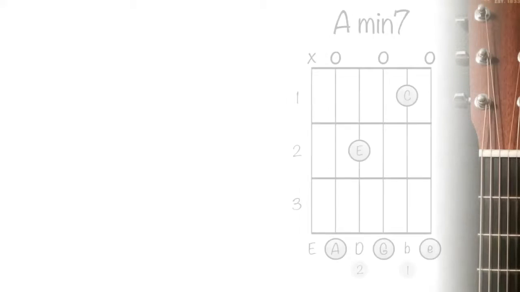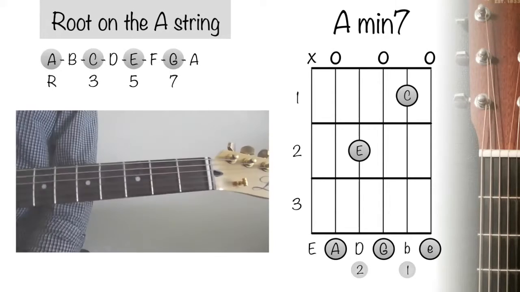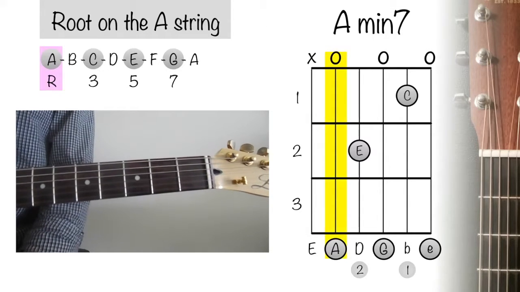In this video, we will discuss how to play an A minor 7 chord with the root of the chord on the A string. Skip the E string and start by playing the A string open by not pressing on any fret.